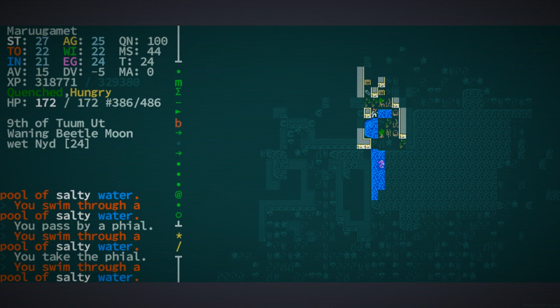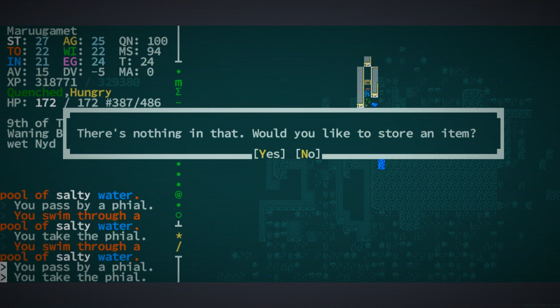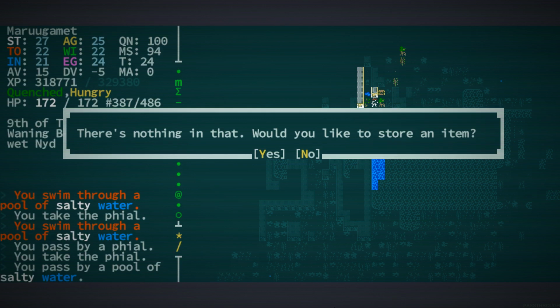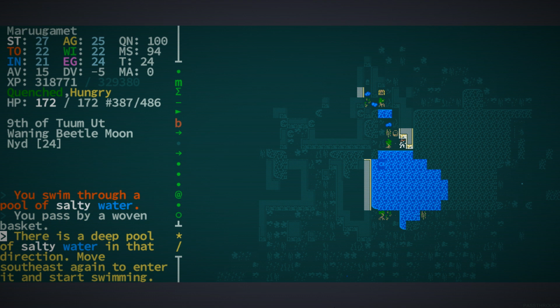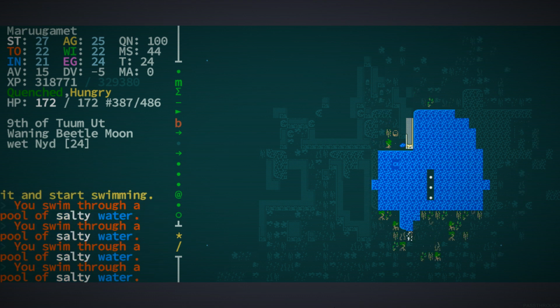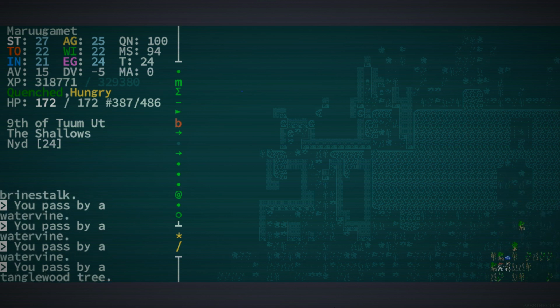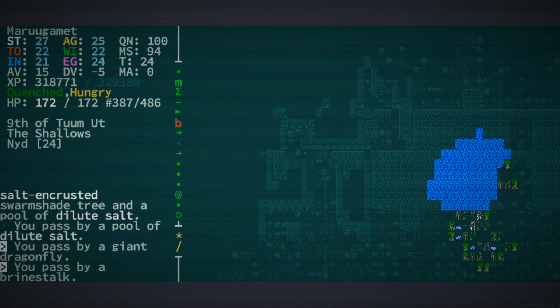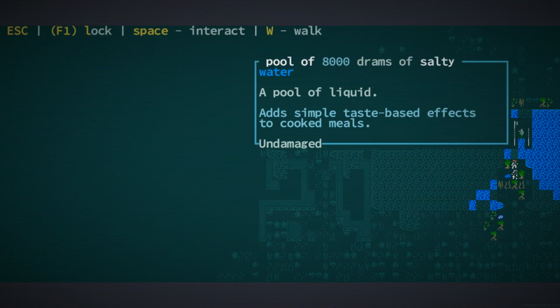Well, I guess that makes sense for a scribe to have. I'll take this as well. There's nothing in that. How about this one? No. It is often the case, it seems like, that when you find the lair of a legendary craftsman, they have a bunch of empty chests laying around outside for some reason. Wait, also, there is a shrine over here that we should probably actually look at.